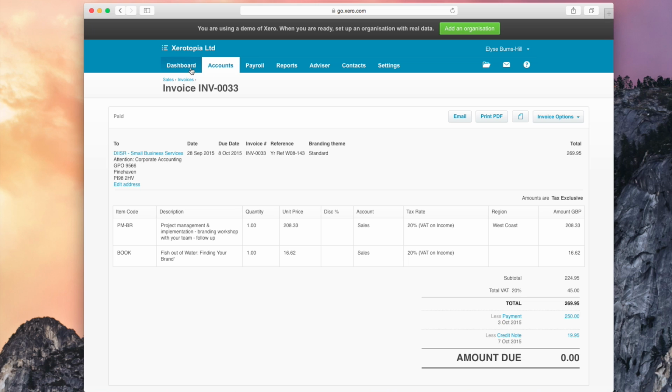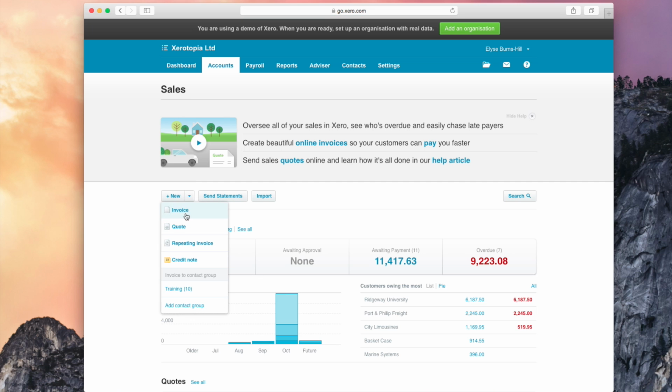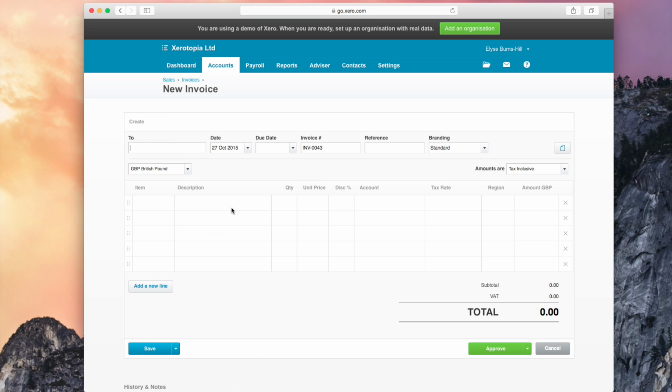Okay, so now we've set up the inventory item, let's go to sales and quickly set up a new invoice. So you can see here, if I was selling that cut and blow dry, I would have to type in here cut and blow dry. I've sold one of them, I've got £35. I'm doing this all from memory or from a price list sat next to me. I'm not going to have any discount account. Now, which one was that I was going to put it into? Oh yeah, sales 200. That's automatically come up with 20% VAT. I want to say tax inclusive, that's fine.